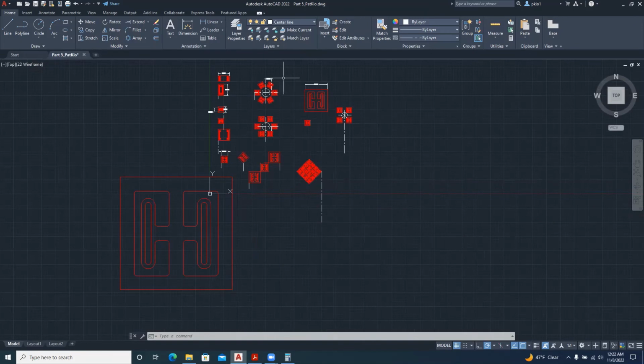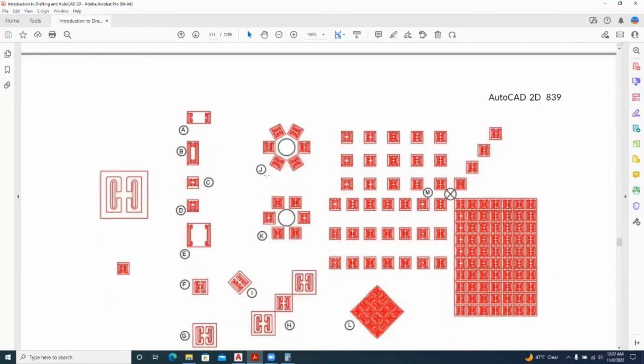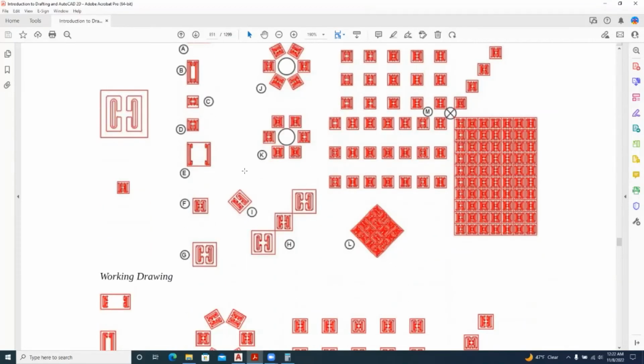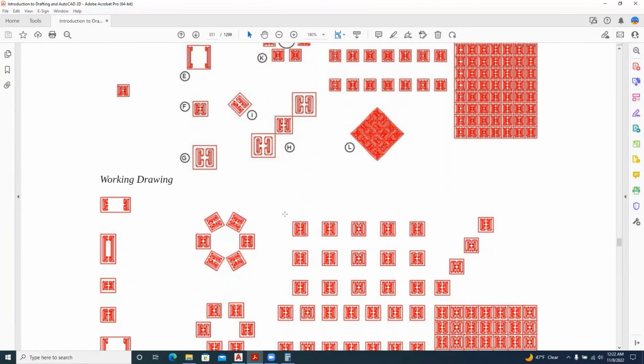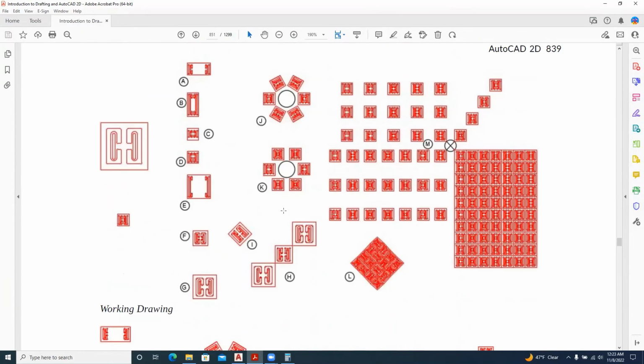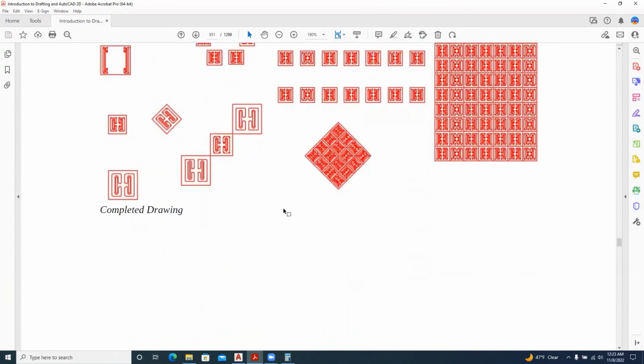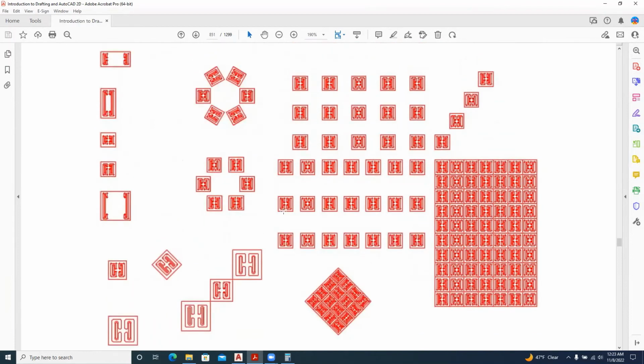Okay. So we have this huge one, and then we have these ones. And then we need to make this trail by the side. Okay, the completed drawing should look like this.